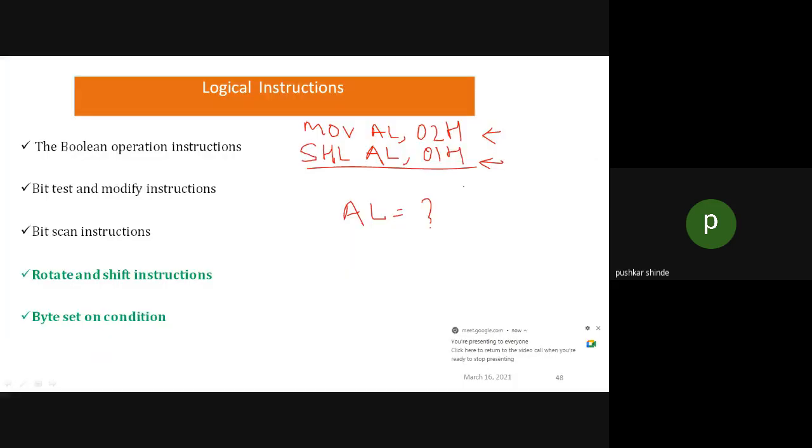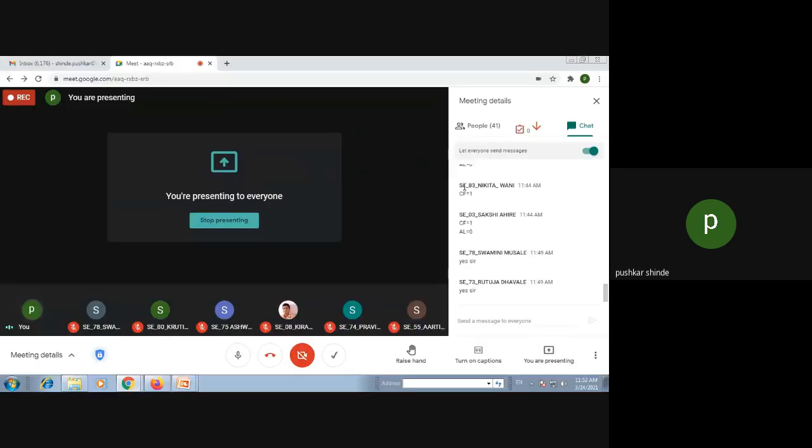Write down AL as 02, as 00000010, and shift each bit in the AL register by 1 bit to the left. Yes, what will be the result in AL?